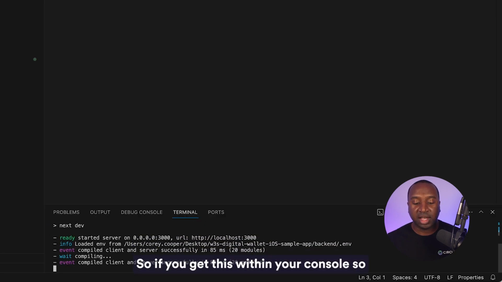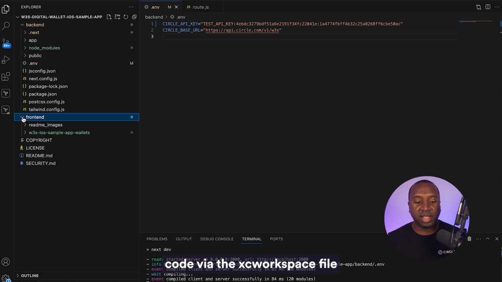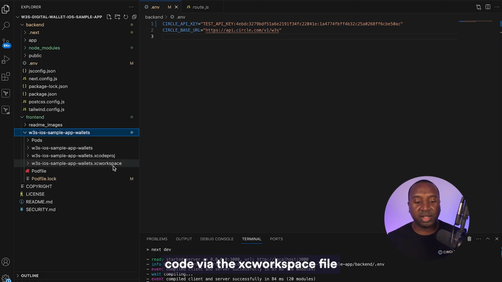So if you see in your console that it compiled client and server successfully, that means you successfully set up the server. Then we want to walk over to Xcode. You want to launch Xcode via the xcworkspace file within your folder on your computer.